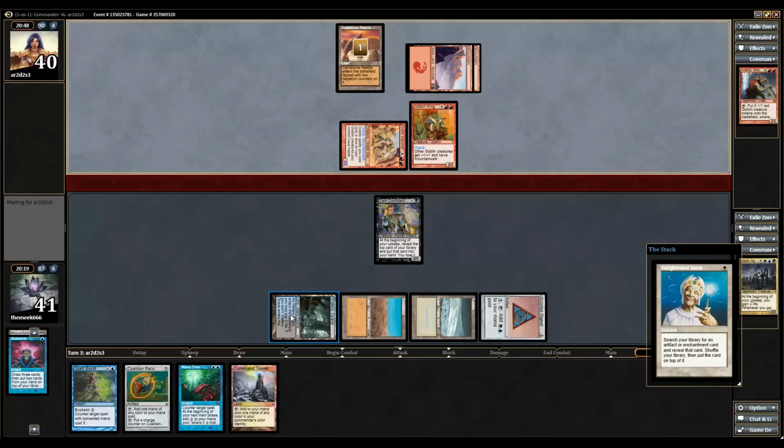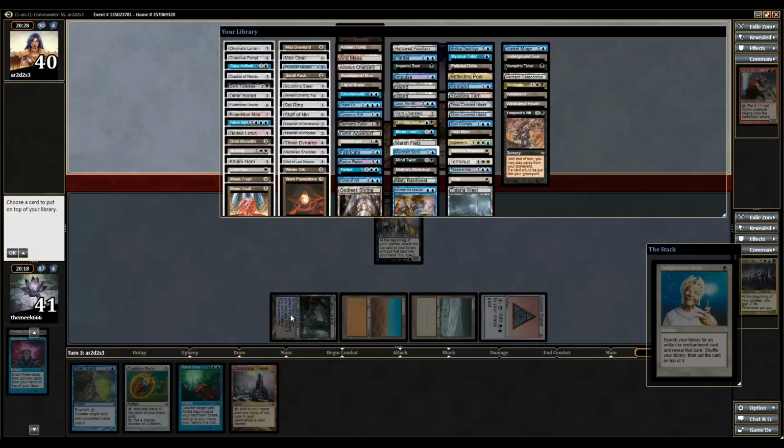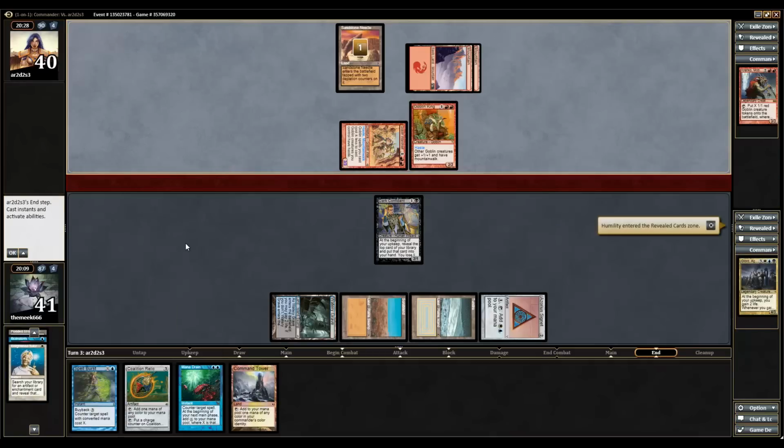This guy doesn't like it when I fetch anything really, I think. Because what is he going to do here? Sad thing is my clock is behind him. I'm behind his clock still by like 20 seconds, almost 15 seconds. But you know me, I'm slow as hell. Maybe he's playing 2 games at once or something.